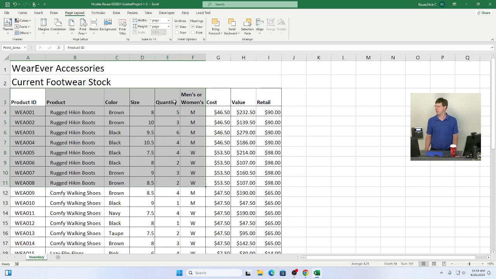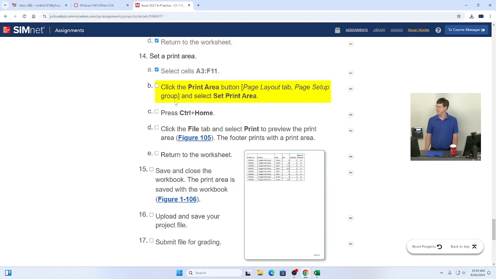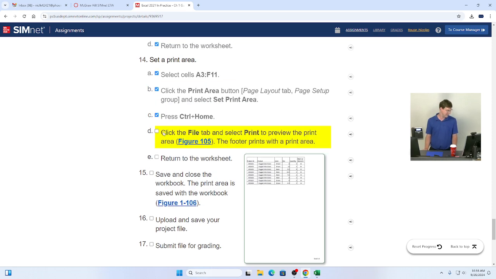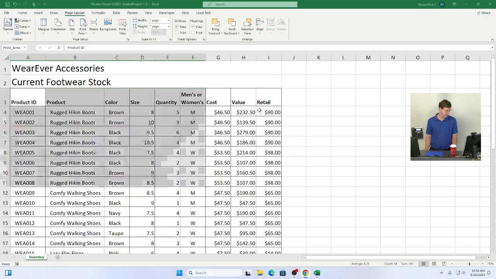So what that's going to do, everybody, is when we go to print it, it's only going to print what we selected right there, and it's not gonna print anything else. But we're not actually going to do file print. We're just gonna save the file right now and submit it. We are finished. It's over. Save it, submit it. You're done.